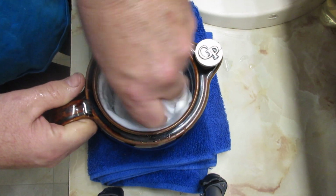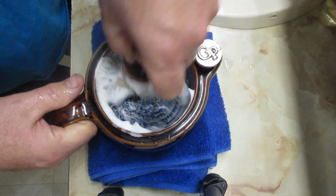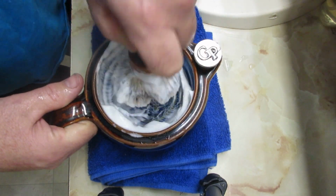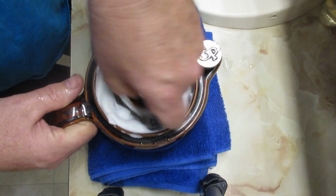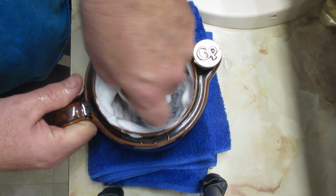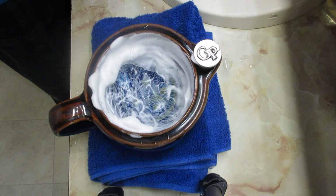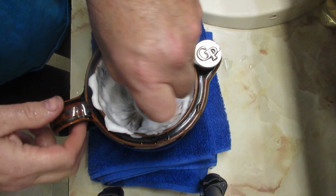Still struggling a little bit with my back. I don't know what's going on. It's been 3 days now, and it just doesn't want to settle down and chill out. But I'm getting along, so things could be a lot worse.